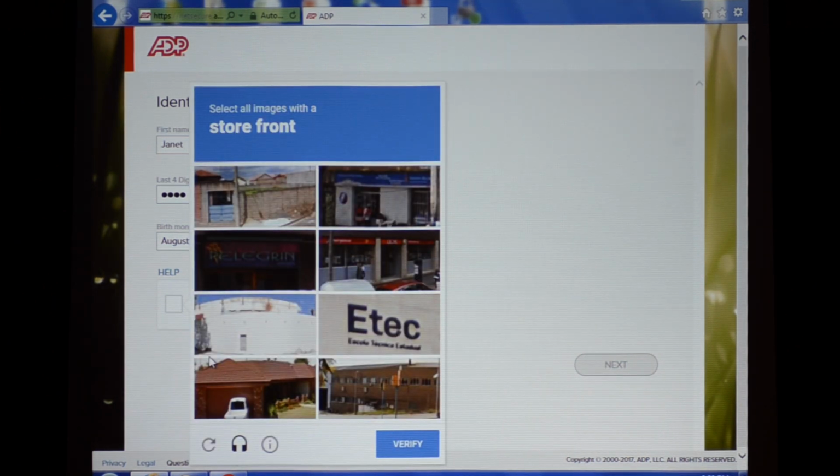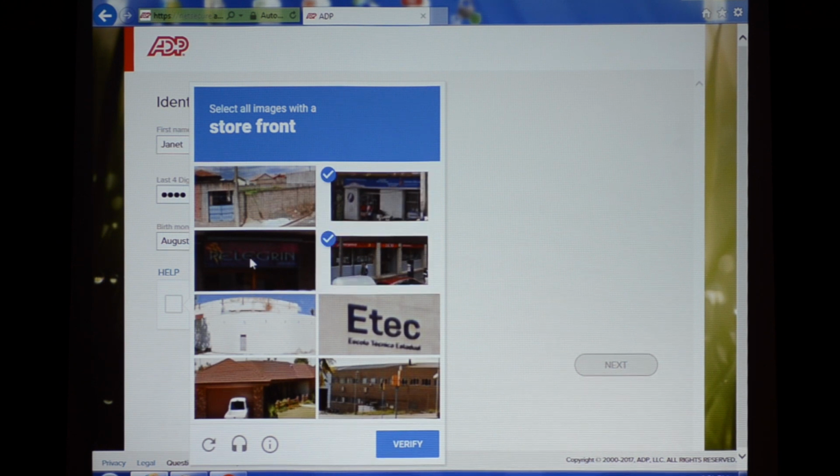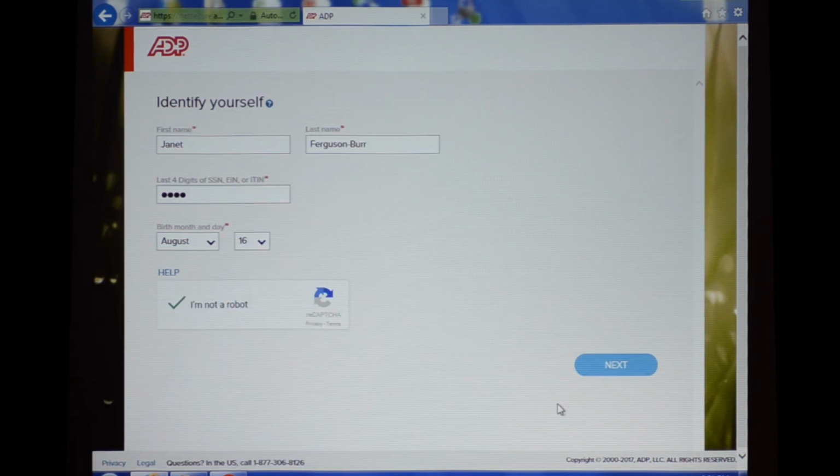And then you're going to be prompted to answer a question to prove that you're not a robot. So there will be images that are displayed and you will have to click on the images per the instruction in the image block. So in this particular example, we're selecting all images with a storefront. And then we click verify, and then we click next.